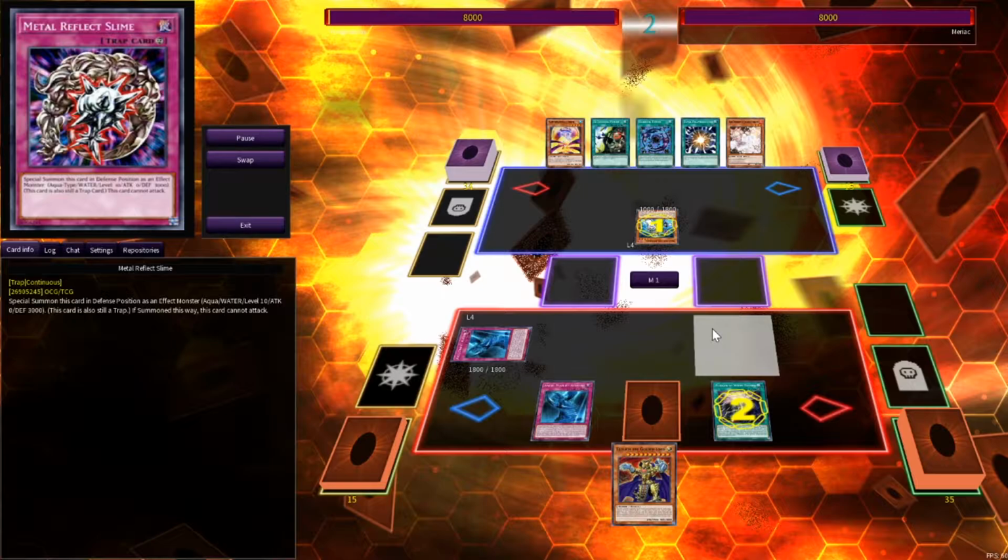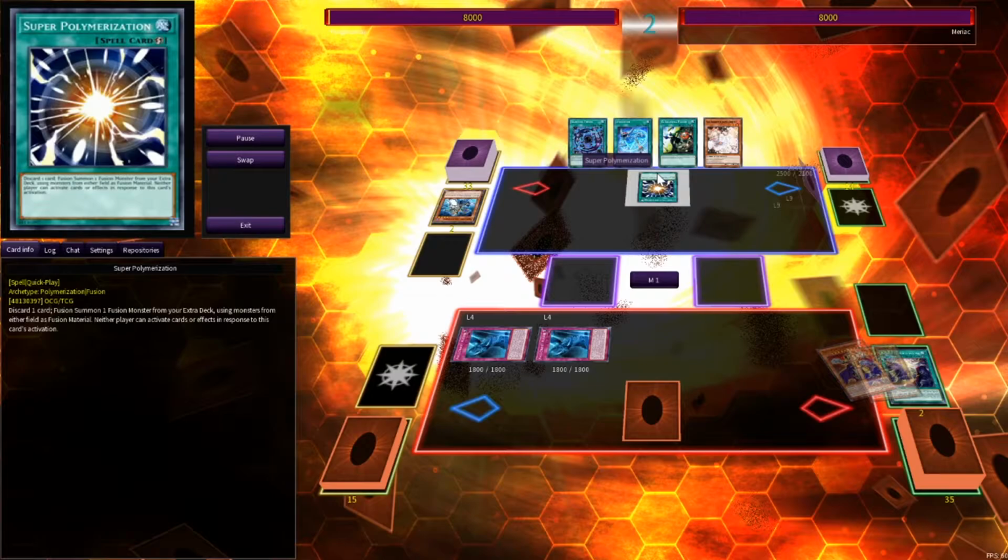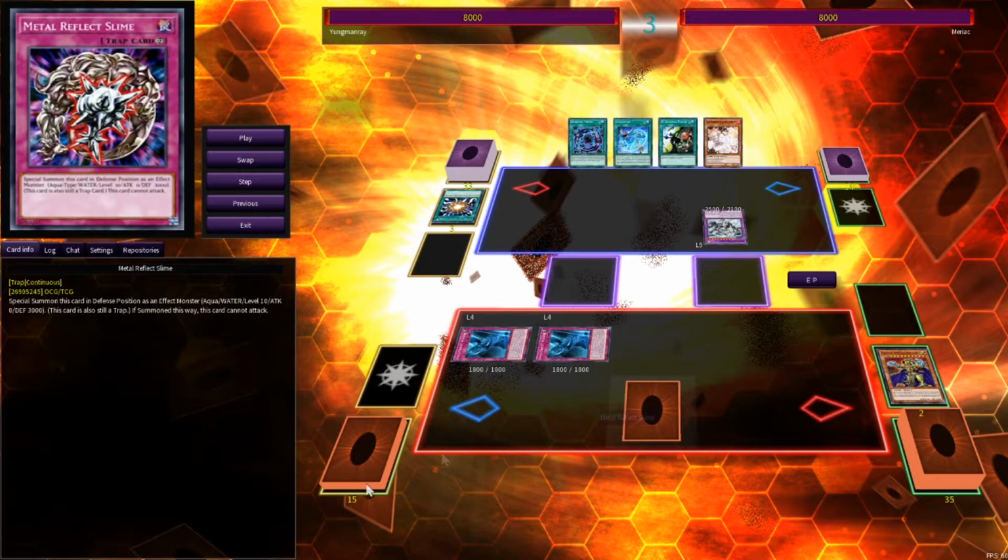From here, he's going to search that Invocation. Then he's going to Super Poly, which was a really good move. Not really, because I didn't have anything to flip face up, but it's all right. He's got a Mechaba now, and he's going to be able to negate things.